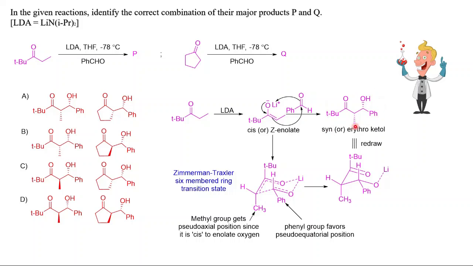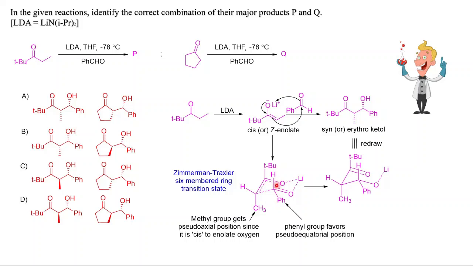How will we know that this stereochemistry will be predominant? That is, you can say this is cis, OH and CH3 cis. How to know this? Now we will apply the Zimmerman-Traxler model. We will take the benzaldehyde. You can see I have taken benzaldehyde in this position and Ph at equatorial. Why have I taken Ph at equatorial?